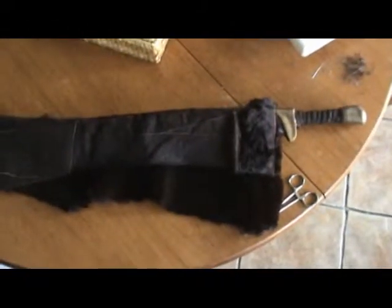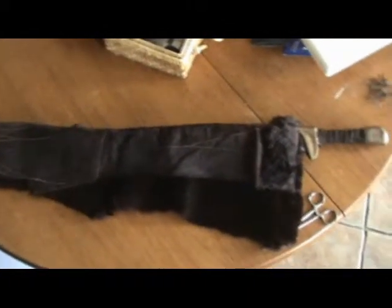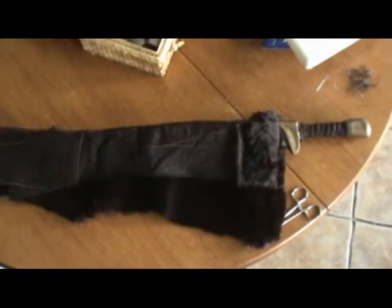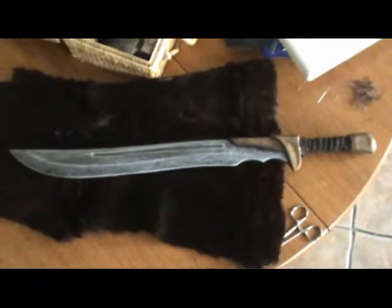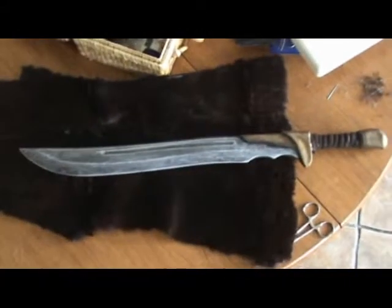Now you may be asking, why on earth are you using fur or fake fur on the inside of a scabbard? Well, there's a couple of good reasons. One, it makes it much easier to draw your weapon out of it, so it's a little less likely to stick. If you have just leather or some other fabric, you tend to get a lot of friction, and it can sometimes be a problem with pulling your sword. The other advantage is that I've got a sword that has some narrow areas and some thick areas, and the fur will hold it quite snugly because it'll compress around the different areas and then lay flat if it's a wider area, and it'll provide a nice snug hold over the different widths of the sword.